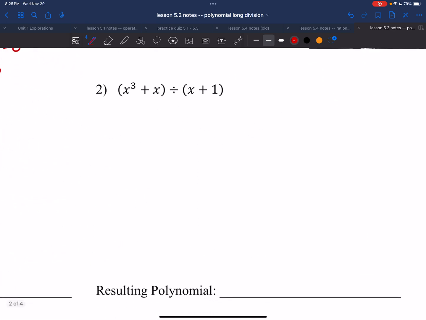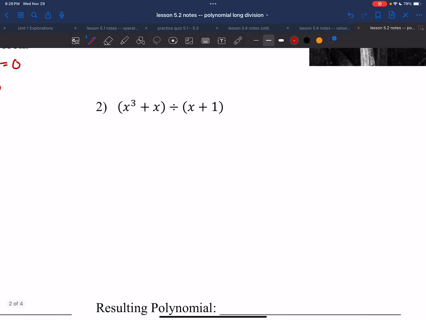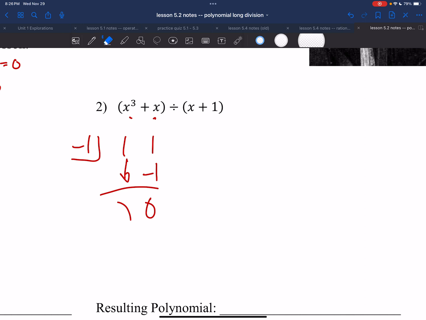It says x cubed plus x divided by x plus 1. So to review this, you need the coefficients of the dividend polynomial. Now, notice there's only two things here. In some classes, I ask you to try this, and here's what about half the class usually says: 1, 1. And then they put a -1 here. And then they do the process, and then they get that. And that's not right. So I ask you, pause the video, and I want you to think about why.